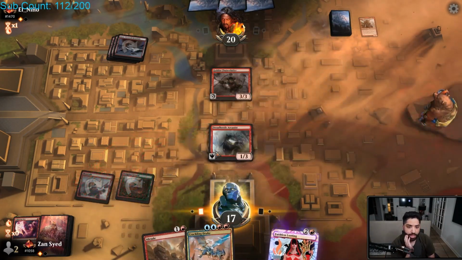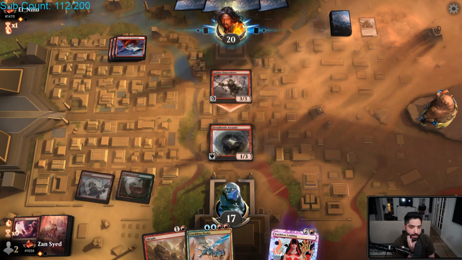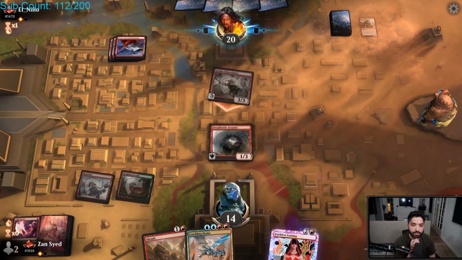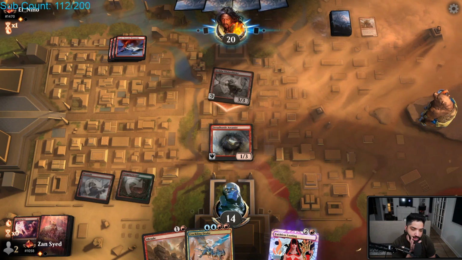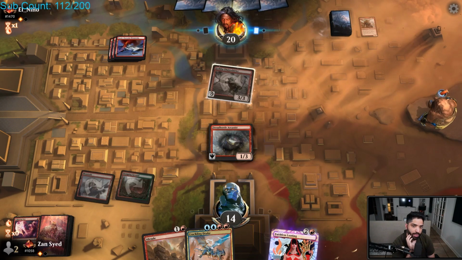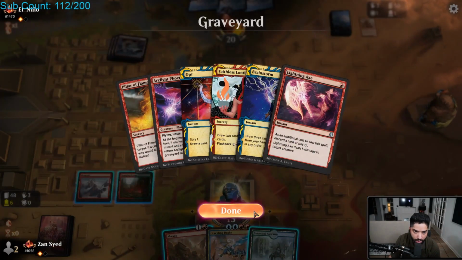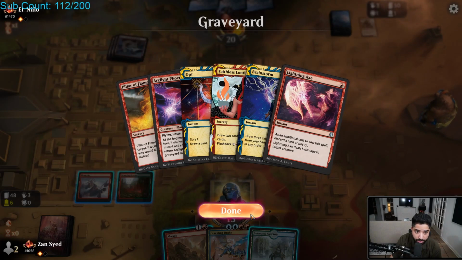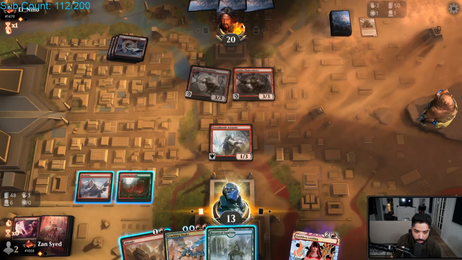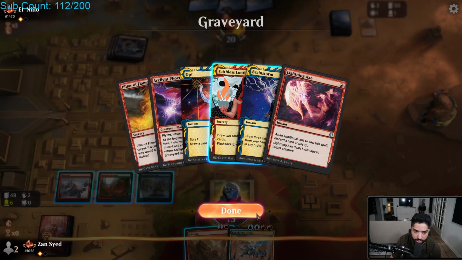And the only way we're gonna steal this game is if this Arcanist can make an impact and it isn't killed immediately. And they play a Chain Whirler. That's absolutely fantastic. We end up hitting a land. So we can definitely just Abrade the Goblin Chain Whirler.